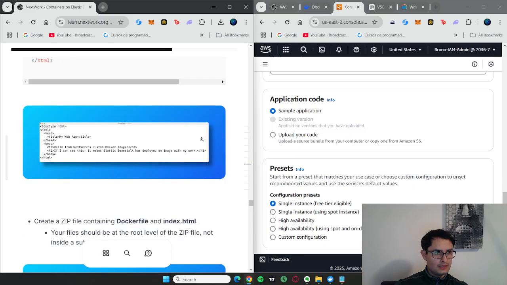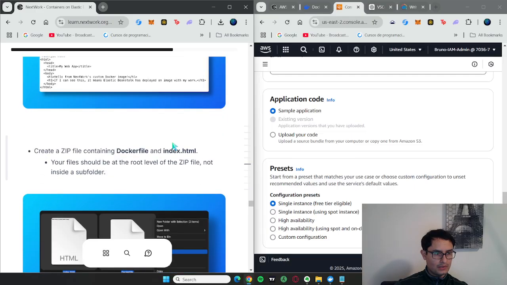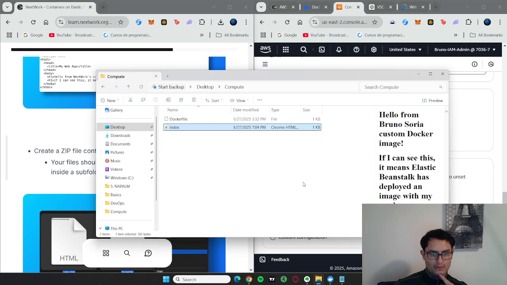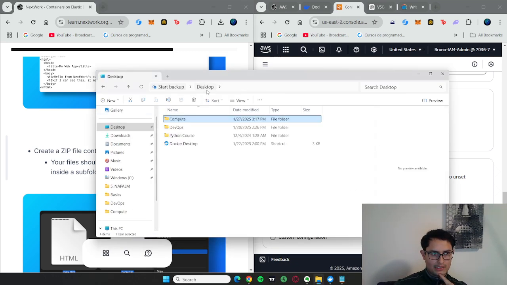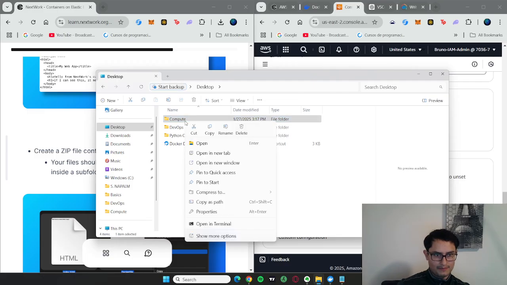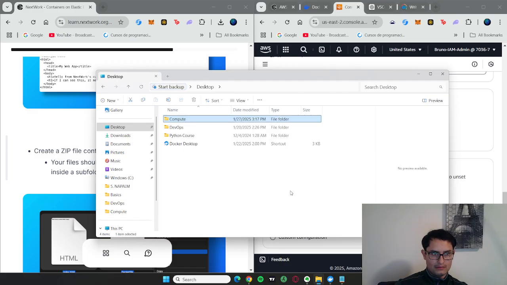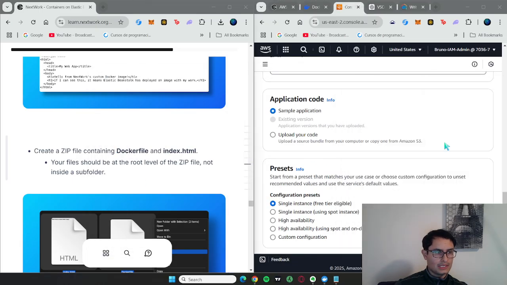Create a zip file. Alrighty, so we are going to do desktop and we're going to compress to zip file. Alright, so we zipped everything together.